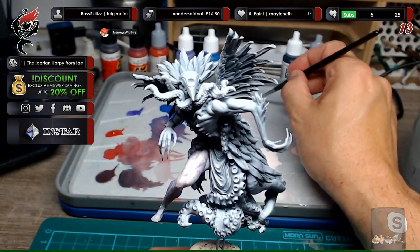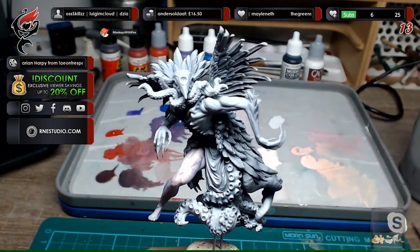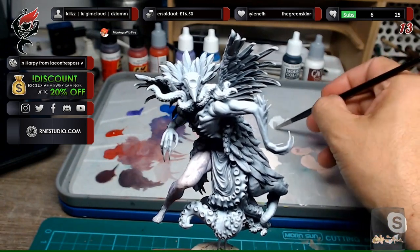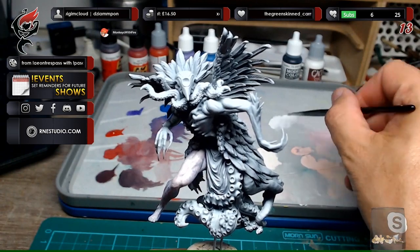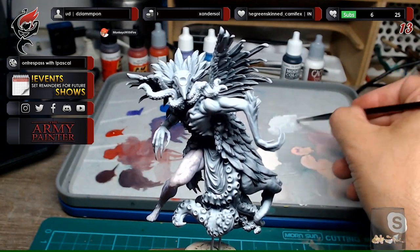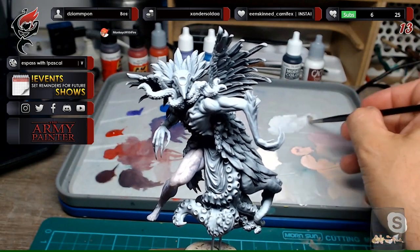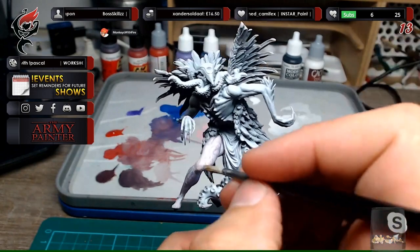I'm gonna add a bit of white to the lightest color, the light flesh. So I've got a really bright. Now I'm gonna be really careful for the chalkiness you spoke of earlier. I'm gonna put in some highlights.